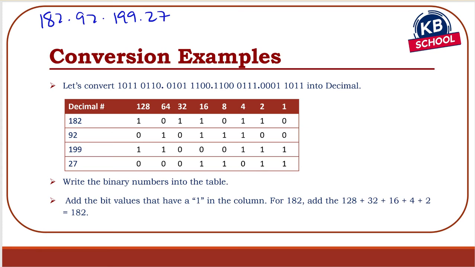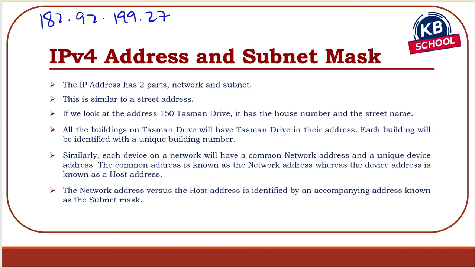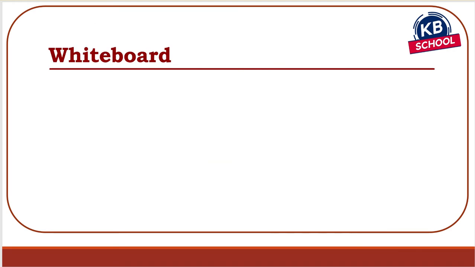The next thing that we need to take a look at in this particular video, and the last and another important thing over here, is your subnet mask. Now, whenever you look at an address, it has 2 components to it. Where is this? Over here. Now, the 2 components of an address that you have are very similar to the way you have street names in real life. Let's say you have to go to a friend's place and he gives you the street that he lives on, and on that particular street, the building he lives in. So when you look at that address, you look at the address like this.